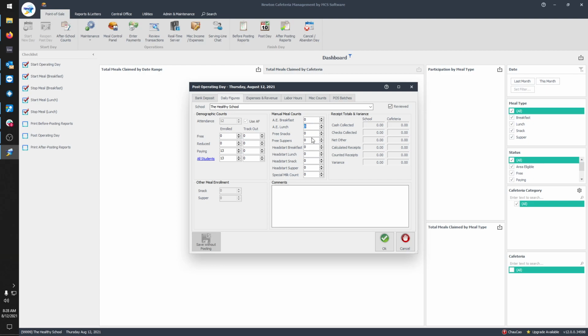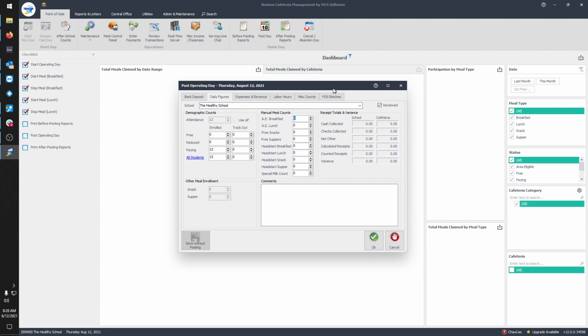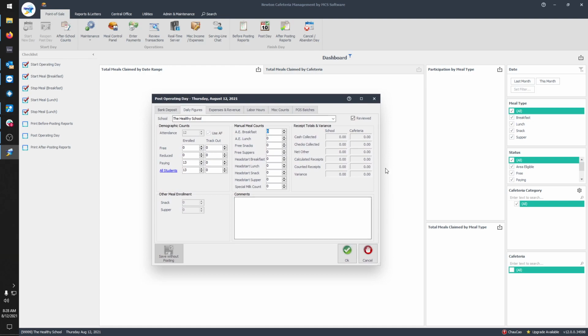If you need to put snack and suppers, it's the first 4 columns that you need to enter. Depending on the school type, you'll see IE or you'll see something else that resides there. But you will use the top 4 to put your bulk entry in. I did not do bulk entry for this school, so I'm going to go ahead and press OK.